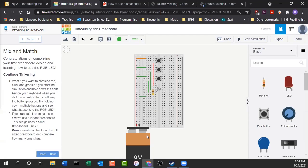Now, generally, if you're coming from a power supply, you want to maybe use black for negative and red for positive, like you would see on jumper cables for your car, let's say. But you can make this circuit. What does this circuit do? That looks like an RGB LED.